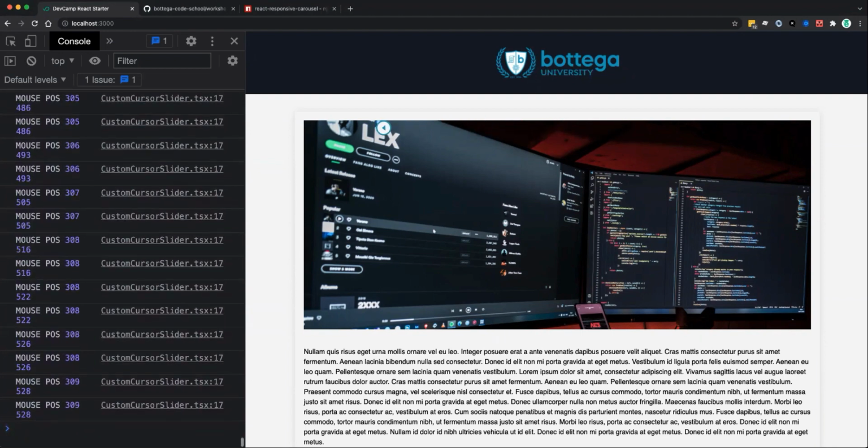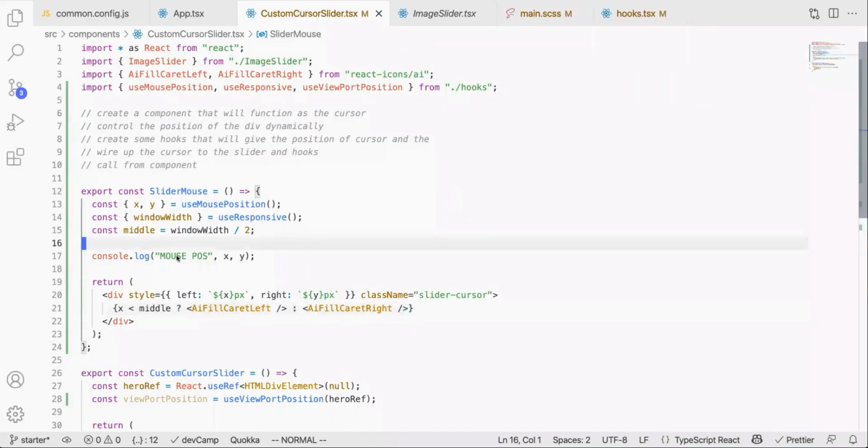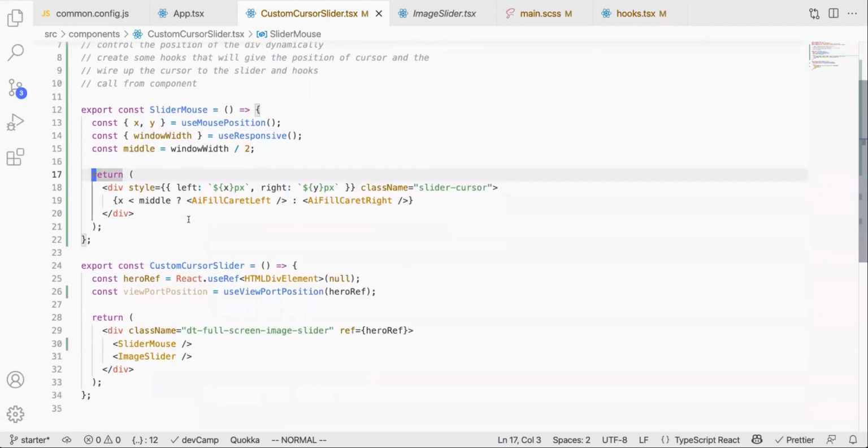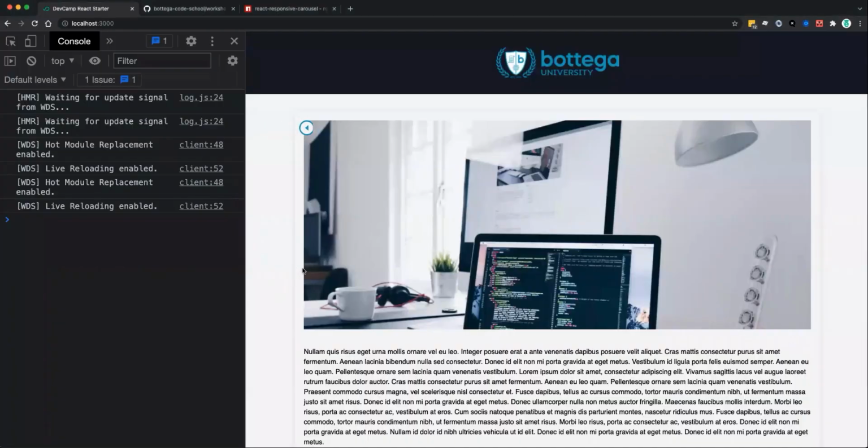Now it's still not giving me the up and down though, so we're going to have to figure out the cause for that. It might have been some of the autocomplete doing something, but we won't worry about it right now. Let's just keep getting this side of it working. We have our slider mouse that's being called. We have our viewport position. One issue we have here is our mouse does disappear when it's hovering over, but when I go all the way to the left or down, it's still showing up. That's not what we want.